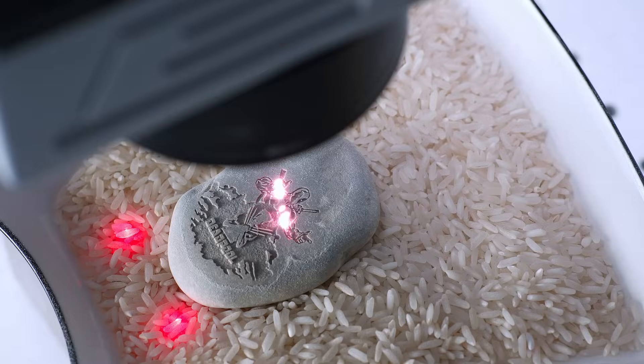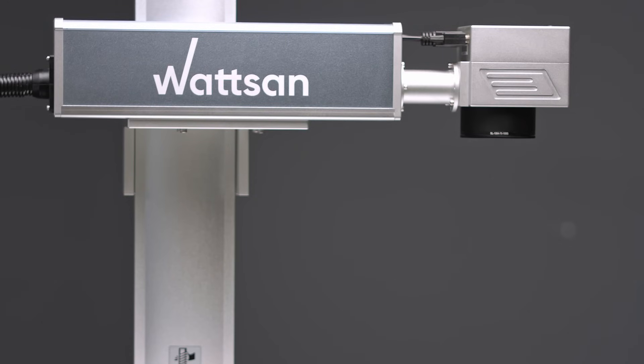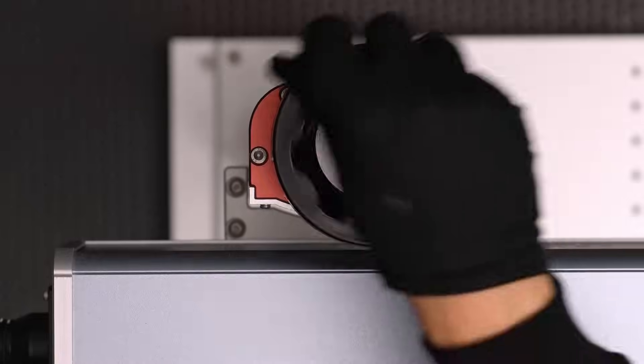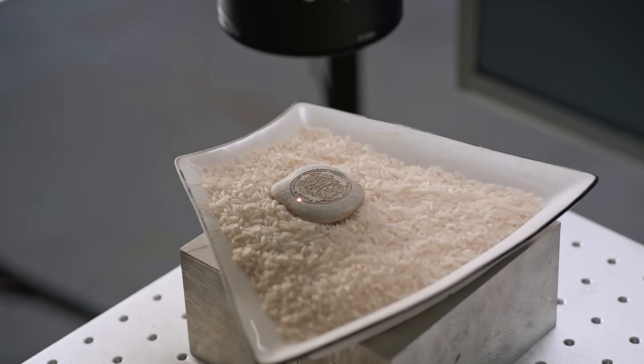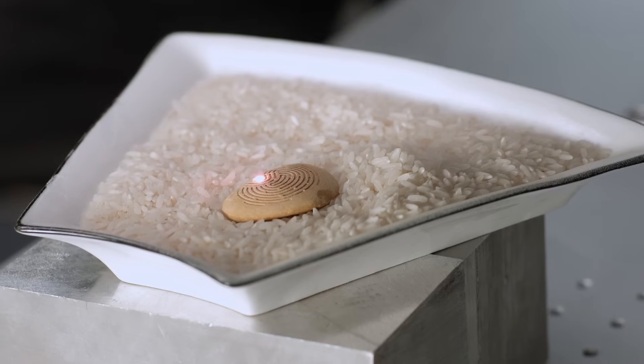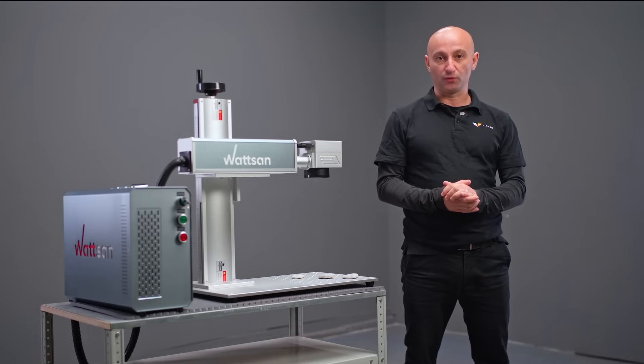Third, focus. To get a good result you need to adjust the marker's focus before starting. In the case of deep engraving, layers will gradually be removed, requiring adjustments over time — you will need to approach the marker and lower the focus. This guarantees a smooth and precise engraving. If you decide not to do this, you might get a defocused result, but this can also be a design choice — you can achieve a depth effect this way.